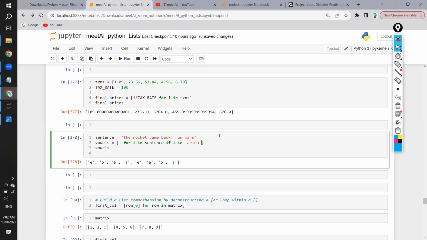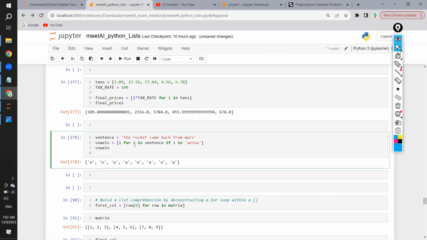But the basic thing is that you need to write the loop first, next the expression. If you want one more expression, whatever you do, come back, and you need to write what you want to do with that I. Here I'm just taking I, so that's why it is giving you just I. But if you want to do something with I, you need to write it in the first place.